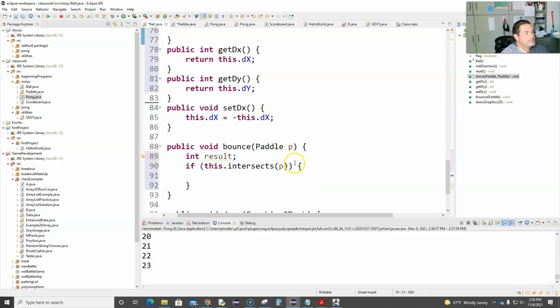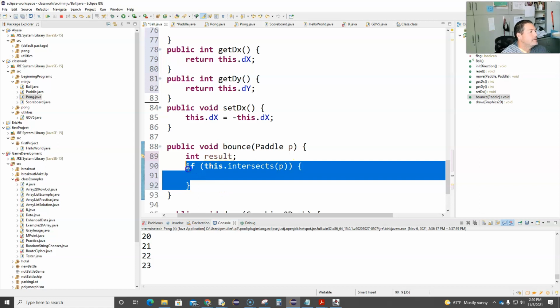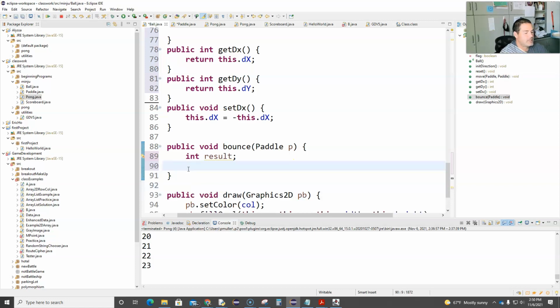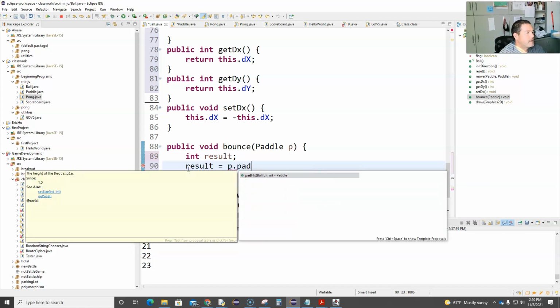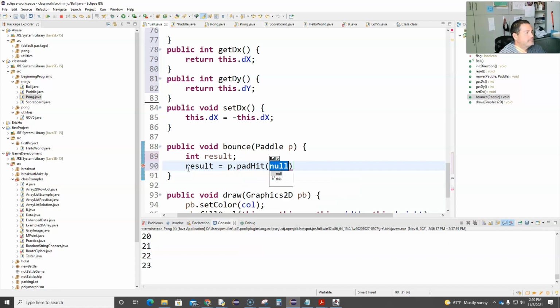But now let's come down to bounce. And in the bounce method, let us say that result is going to be equal to p dot pad hit with the ball, which is this.